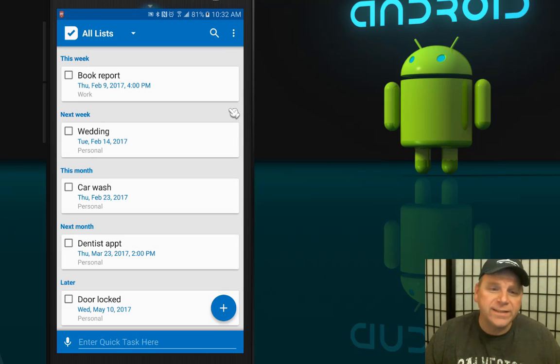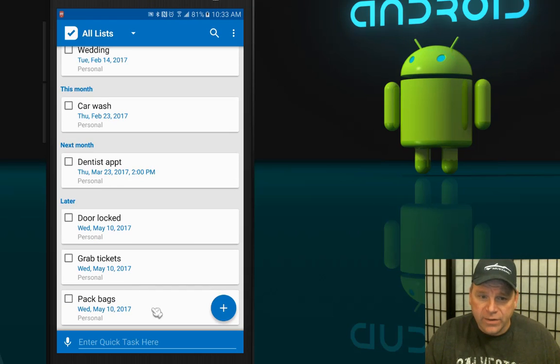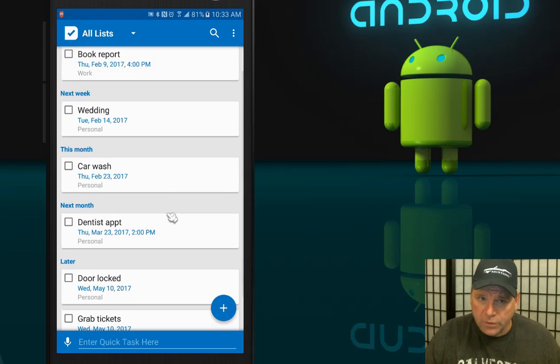And the reason I did these, I tried to space these out so you could see these headings: this week, next week, this month, next month, and then later. And then down here, under the later, these are the 3 that I just put in. You notice they all go in on the same date. Everything's in there in a row just how I put it in, which I can now go into these singly and edit them if I wanted to and put times on them, things like that, which is really no purpose for that.